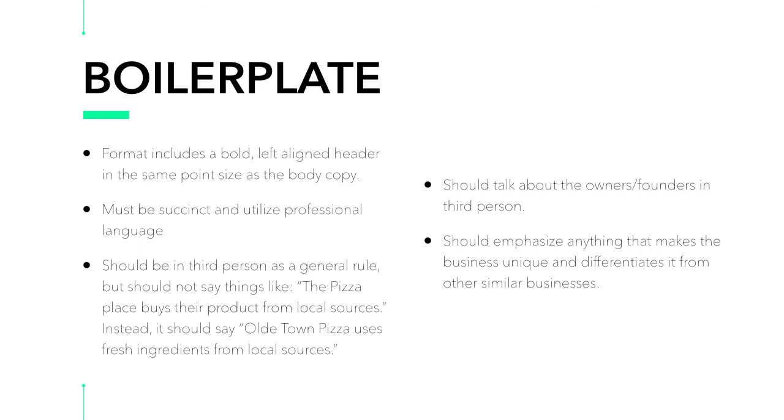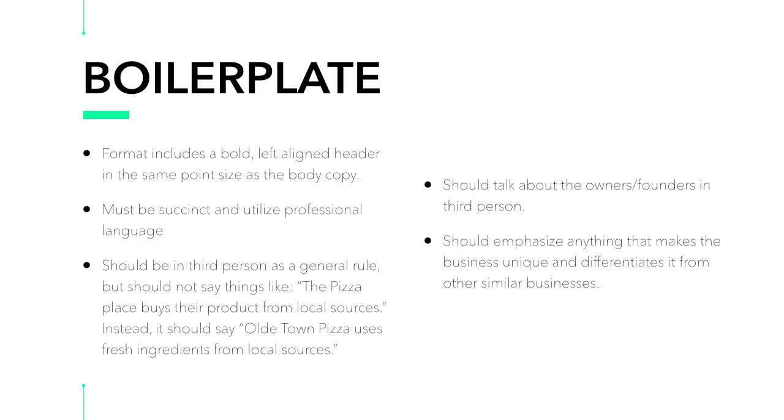You should also talk about the owners and founders in the third person. You don't want to talk about them in the second person or the first person, I or you. In fact, I should just not be in a PR document. There is almost no reason to use the word I in PR writing.